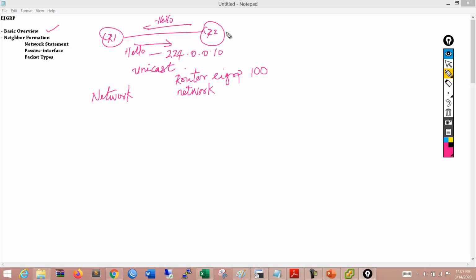So assuming this link between router 1 and router 2 is 10.1.12.0/24, where this guy is .2 and this guy is .1, we can easily come here and say 10.1.12.0 to say we want to run EIGRP on this interface.